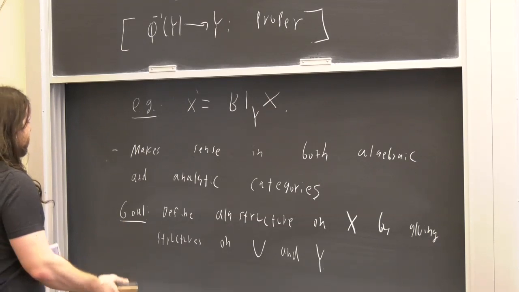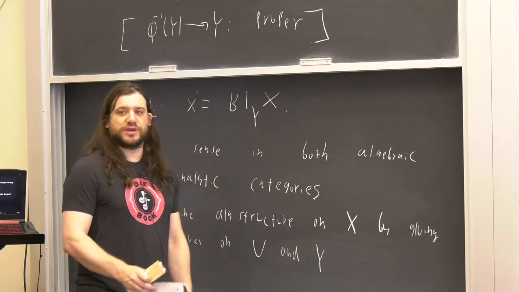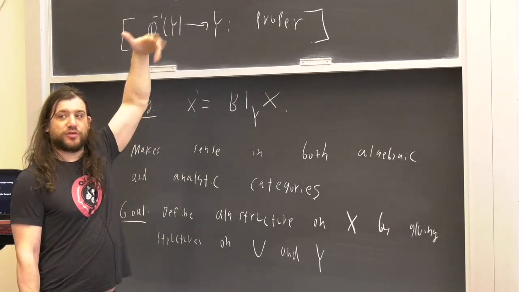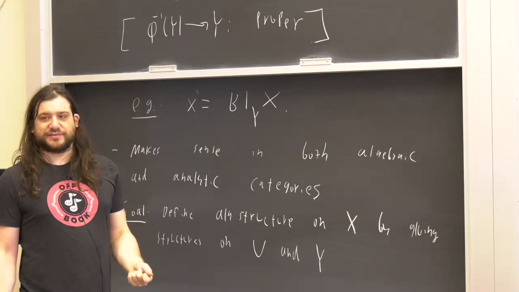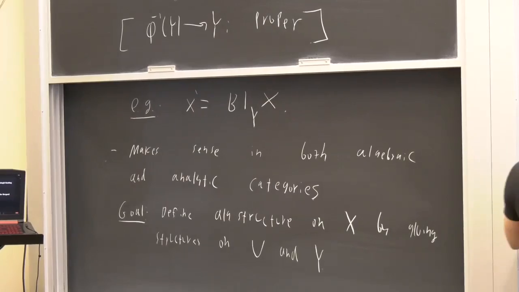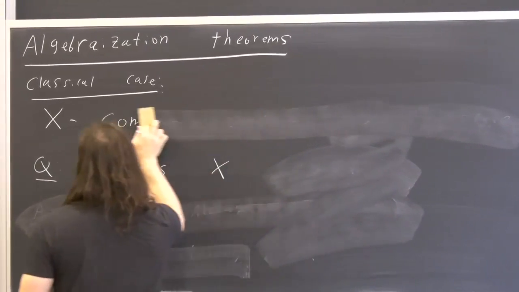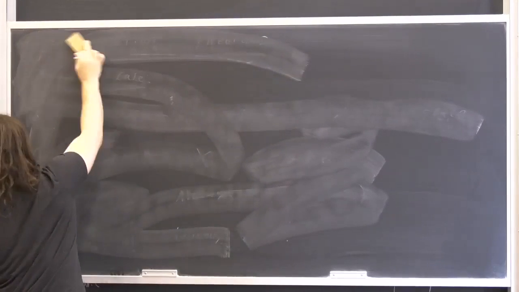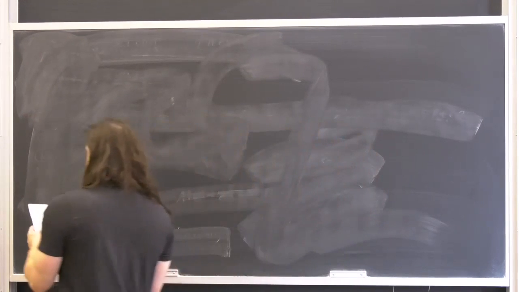And the idea is to record that information, as we've been talking about before, by looking at infinitesimal structures. So not only do you have an algebraic structure on Y, but you can thicken Y and get more and more algebraic information. And the idea is if you have all of that information, that's in fact enough to glue the algebraic structures together. So let me say a little bit more about that. And this is where the motivation for all this important stuff we've been doing comes from, essentially, or came from for us.